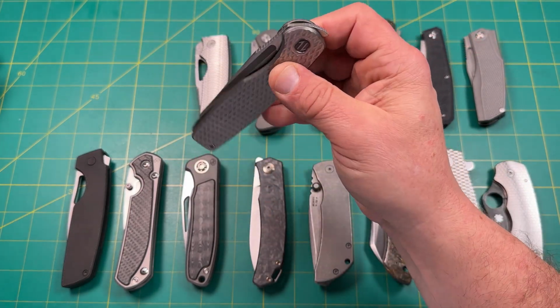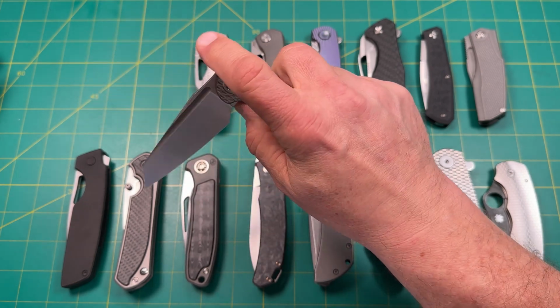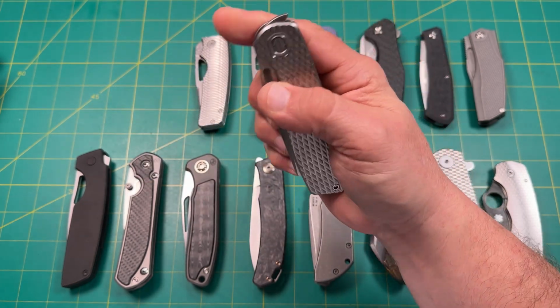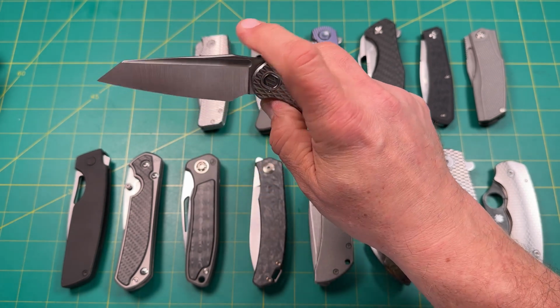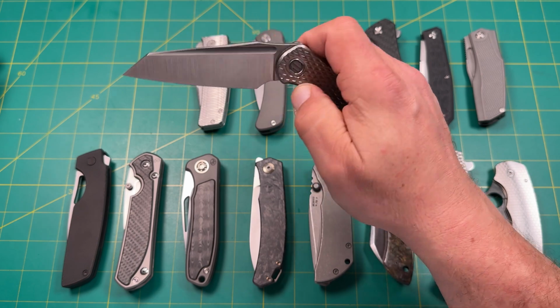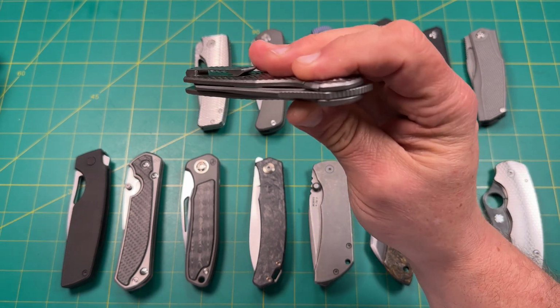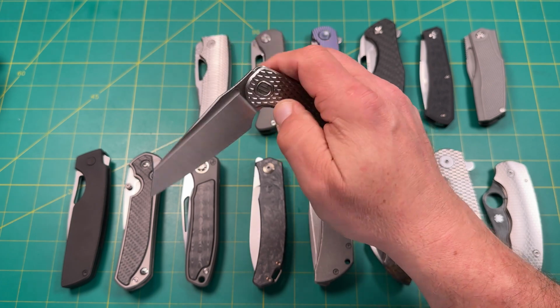This was another one of those wonderful things I found. BladeBinge, thank you. I was able to buy it, and then of course we had another crazy knife sale because I needed to pay for it. This is not cheap, but such a beautiful knife. I did put skiffs in this. It had Delrin as well. And I'll tell you what, as great as this is, and it's phenomenal, you put skiffs in there, this Brown Knives is even better.